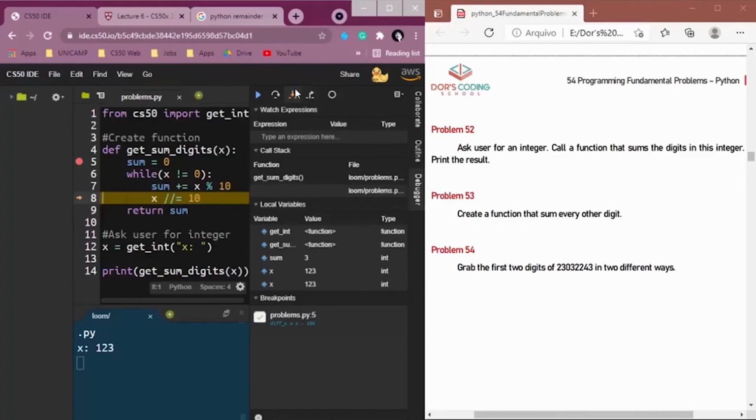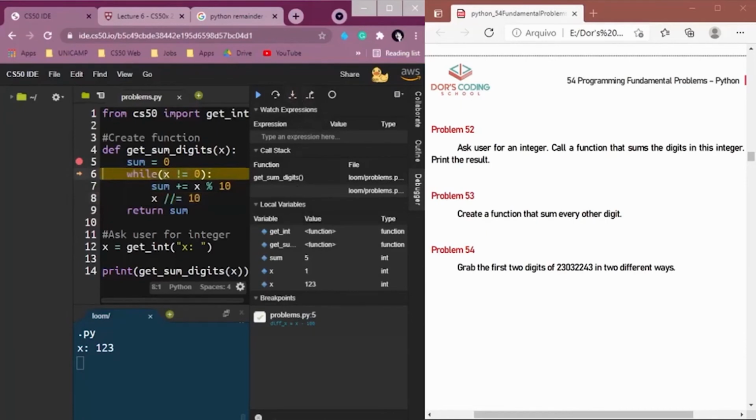And now we're going to change the value of x for the next iteration. So x integer division by 10, we're going to have 12. Okay? So now our x has value 12. Now we're going to check. So 12 is different than 0. Yes, so this while condition is satisfied, and we're going to get here the sum, the last digit. So what is the remainder of 12 divided by 10? 2, right? So we're going to add 2 to our sum that has value 3, and now it will become 5. So now we have to divide x, an integer division, by 10. So 12 divided by 10 will give 1.